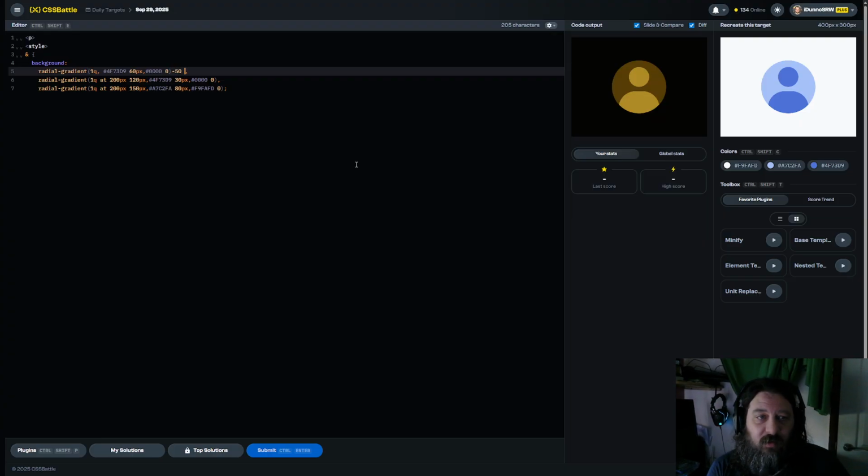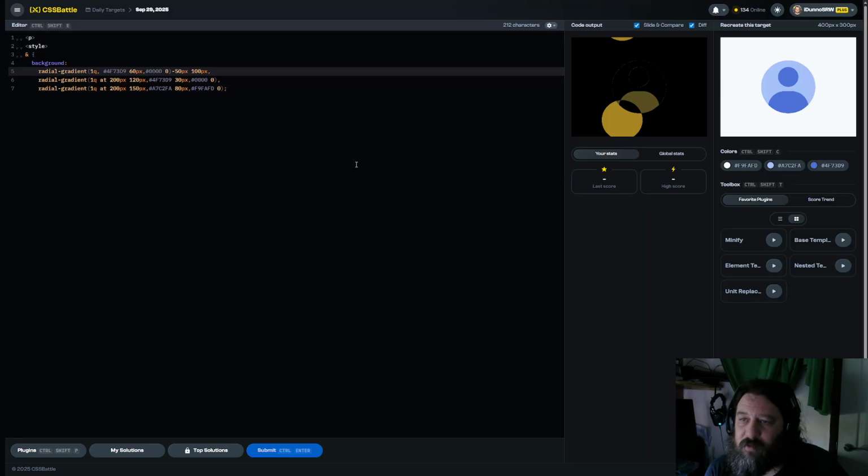Minus 50 pixels, 100 pixels, 60, 70, probably be 72 then. Minus 30, 20. Okay, 60 is not going to be right. How about 40? Is that going to be the right curve? I don't think so. That curve is just weird. I don't like that curve.